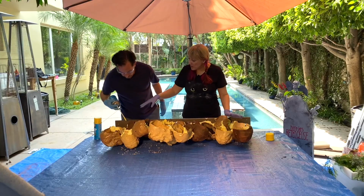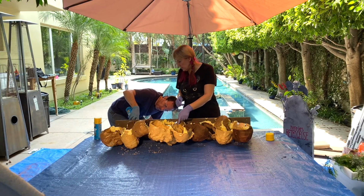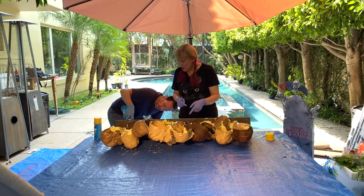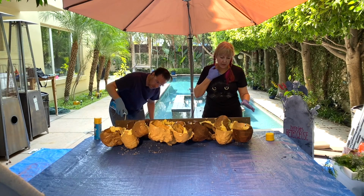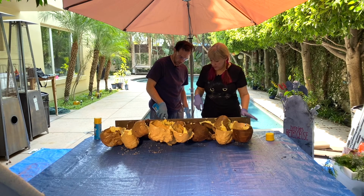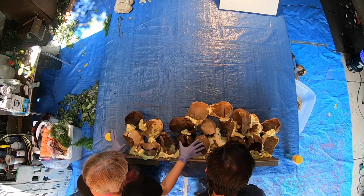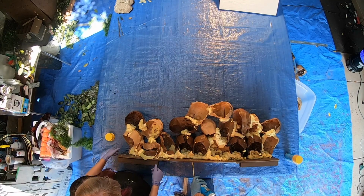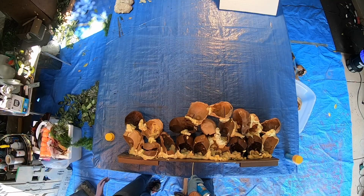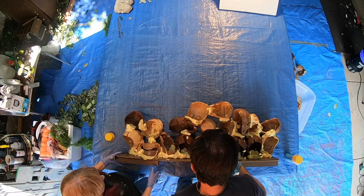So, once we've got all the joints done pretty much, we need some more over here too. Then we're going to take a can and fill in as much as we can. Once this cures, we may turn it right side up and put some more on there. I wouldn't waste too much of it in those holes because it's on there pretty good.